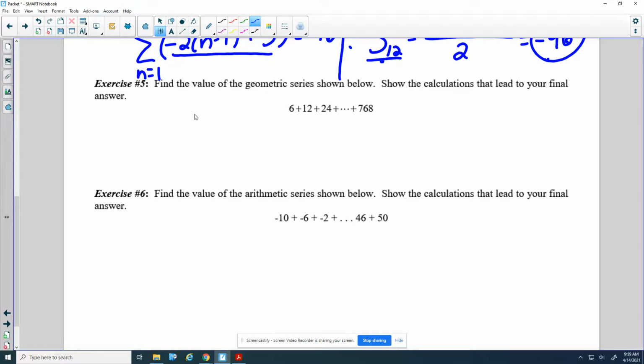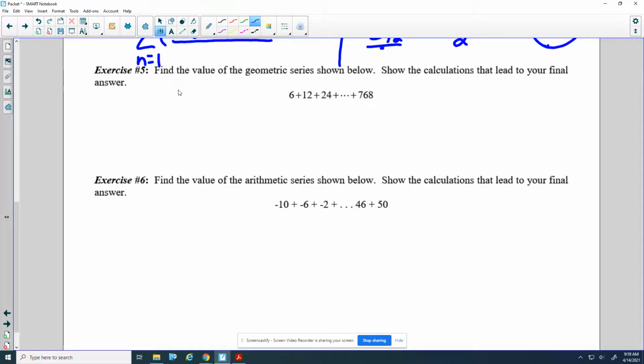So we're going to do these last two, and then we have a couple word problems, so these two are going to go on this video. You can use whatever method you want for these. So it doesn't say you have to do the series formula or sigma notation. You just have to find the sum of those terms. So why don't you go ahead and try those? I am going to use the series notation or the series formula because it's new, okay? But you can use whatever you want.